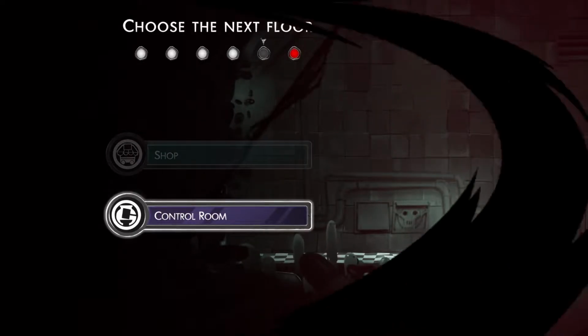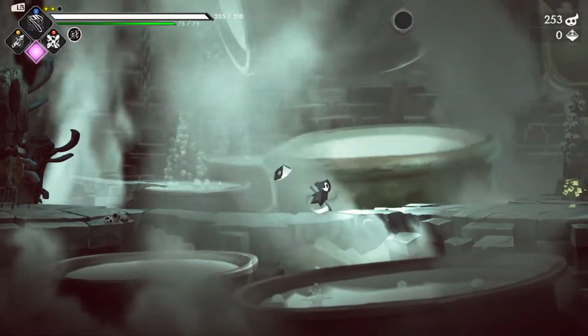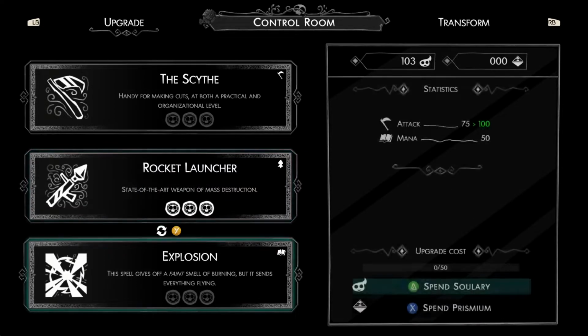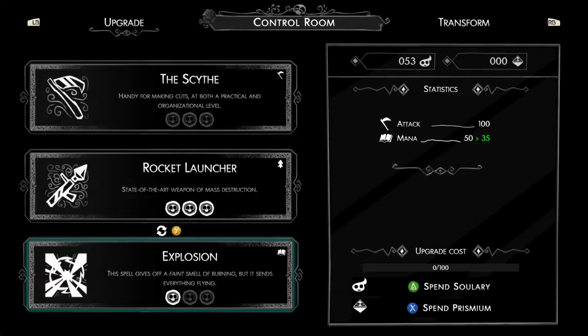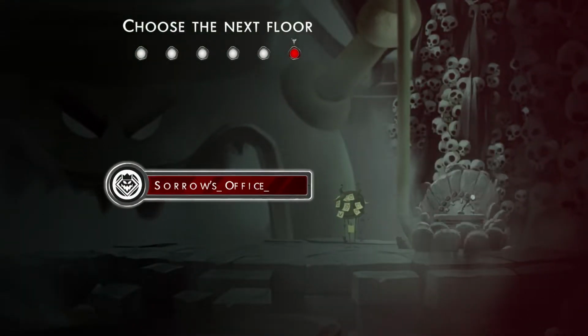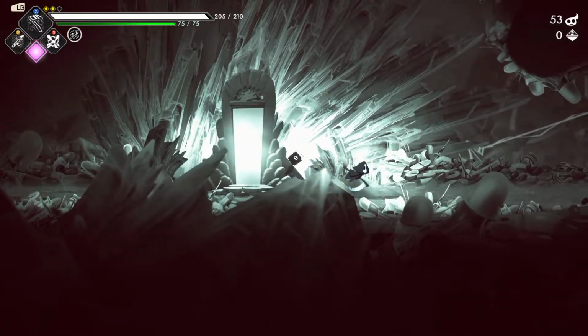A control room. Alright, so it's just more damage. And then I guess we'll upgrade explosion just to see. Oh yeah, look at that. So explosion also does a reduced cost as you upgrade it. Actually, I didn't realize explosion cost the same mana as shockwave did.